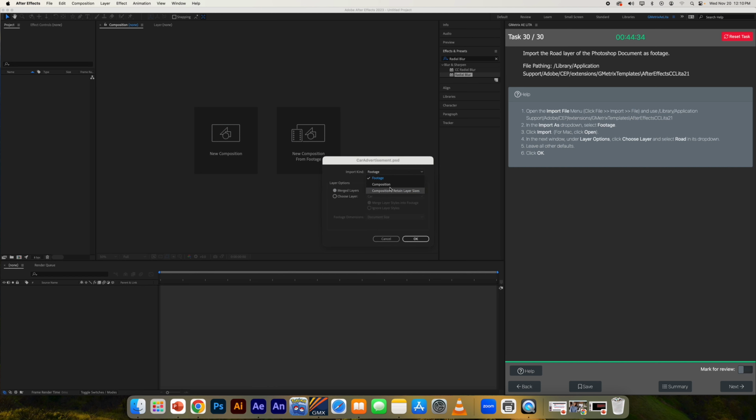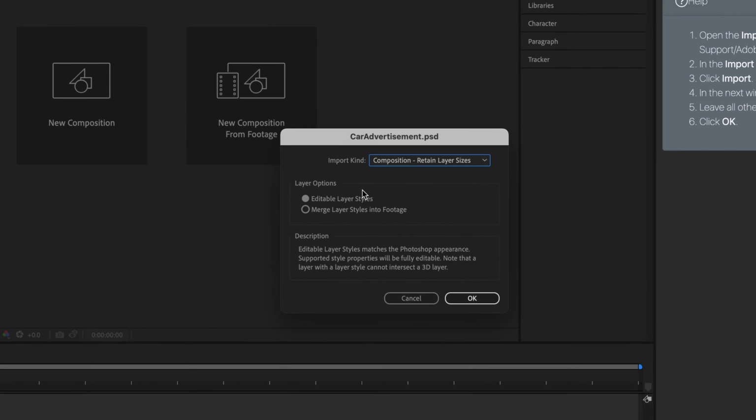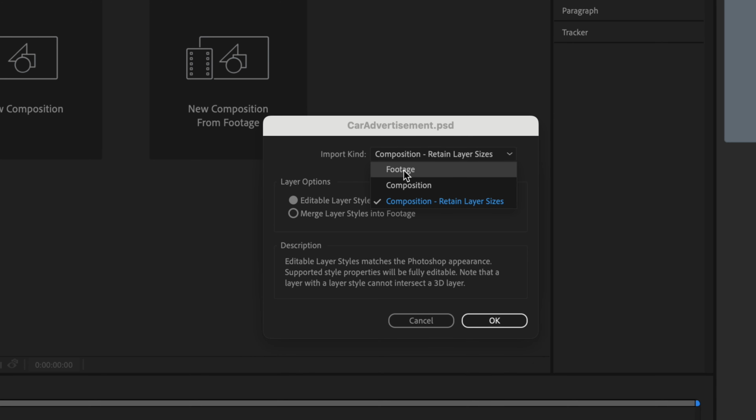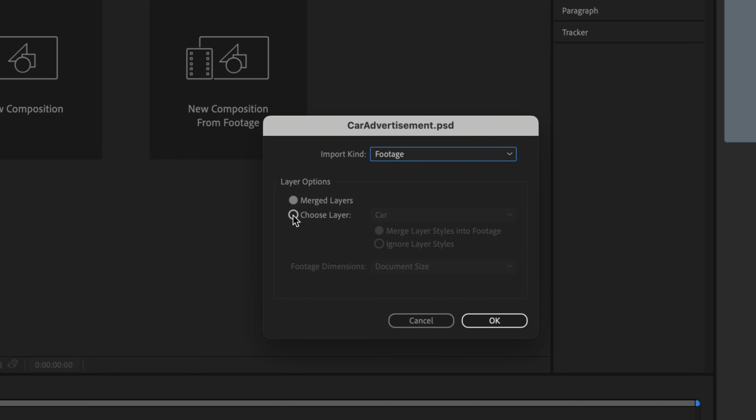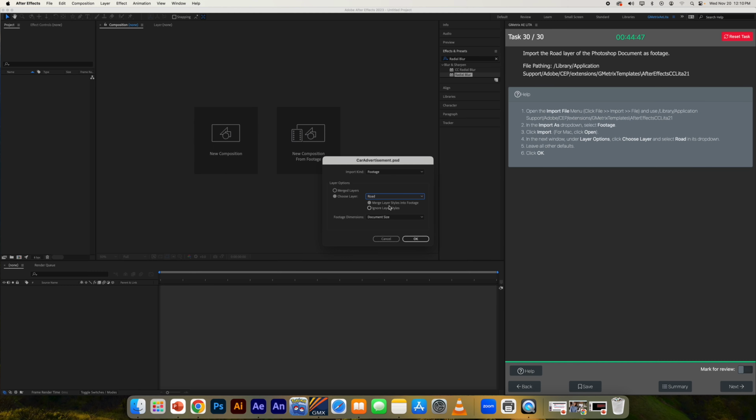Leave all other defaults. I do not see where it's telling me. Okay, for some reason this switched over for me to composition. That's why it wasn't the correct thing. This needs to be set to footage. And then right here, you can click Choose Layer, select Road, and leave all their defaults the same, and then you can click OK.